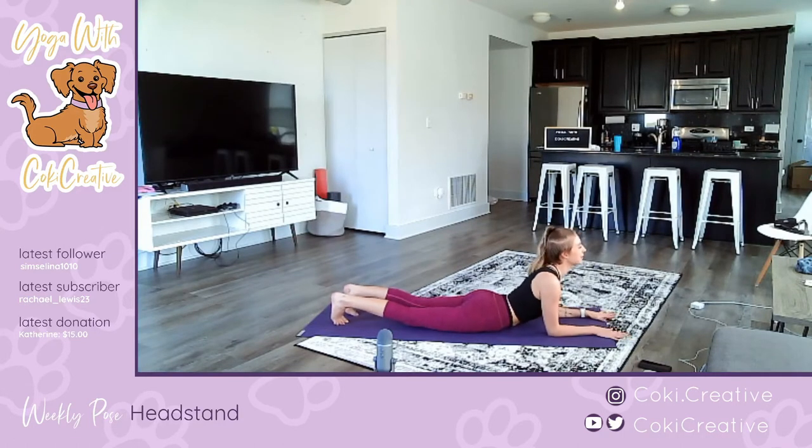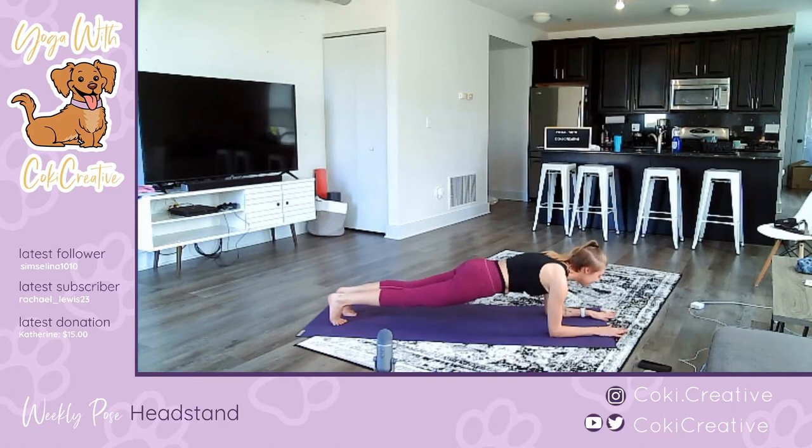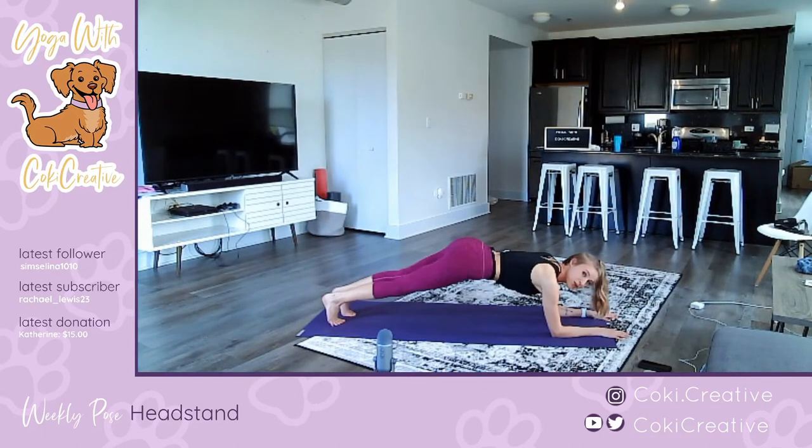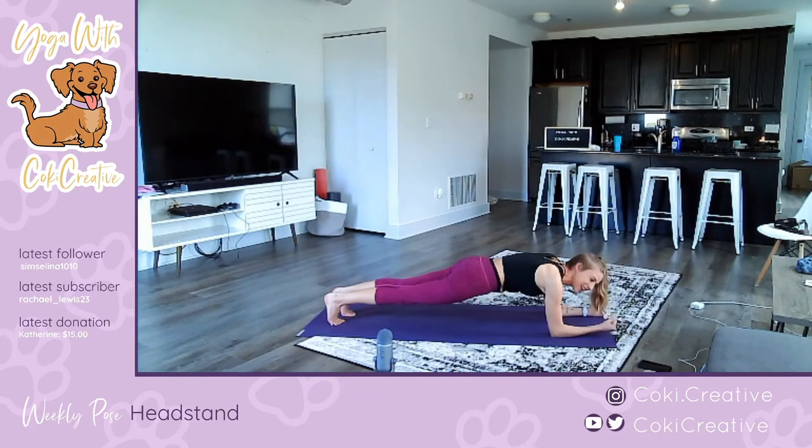Inhale, tuck the toes. Guess what? We are going to go into a forearm plank. As you inhale, lift up, really suck that belly button in toward the spine, but try to keep a slight tuck in the pelvis to avoid bringing the booty up. You want to be nice and flat here, really engaging the core.